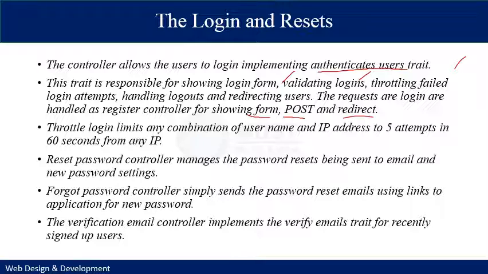The throttle login limits any combination of the username and IP address to 5 attempts in 60 seconds from any IP. The reset password controller manages the password resets being sent to the email and the new password settings. The forgot password controller simply sends the password reset emails using the links to the application for a new password. The verification email controller implements the verify email trait for recently signed up users.